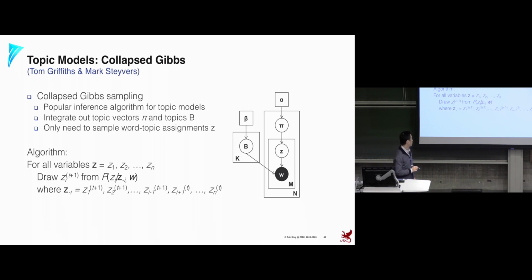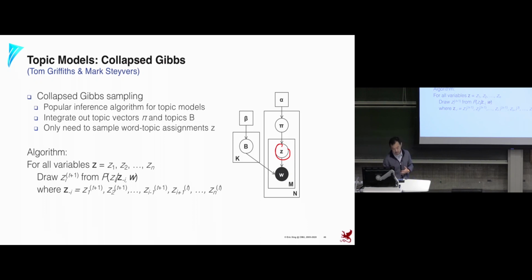is called collapsed Gibbs sampling. So basically, they identified that the only interesting thing in this whole model may be only this z. I sample that, I can get the estimate of that. Then I can recreate the pi's and betas, because z is basically the counts of a label under a topic, right? Once you collect this indicator for all the documents, you can compute the frequency of topic, the frequency of words, the words under topic, and so forth.